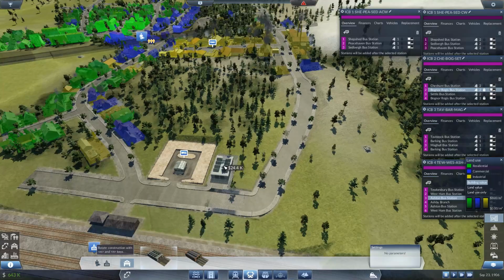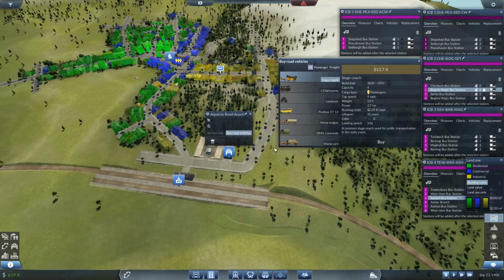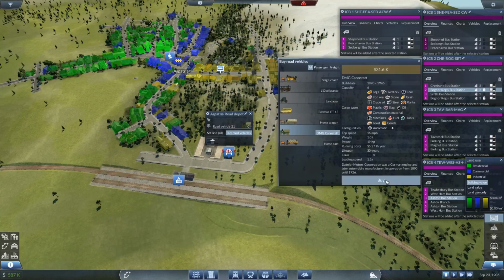So, by road vehicles, I think we've got to deliver to quite a bit. No, but I would say a couple probably would do. A couple of DMGs. Yeah, 1, 2. Set line all. This is going on to Aspatria fuel. Cha-ching. I haven't changed all the others to red yet, but we will get there.